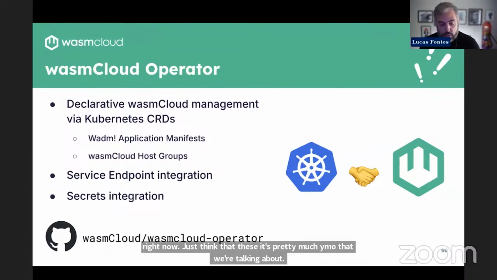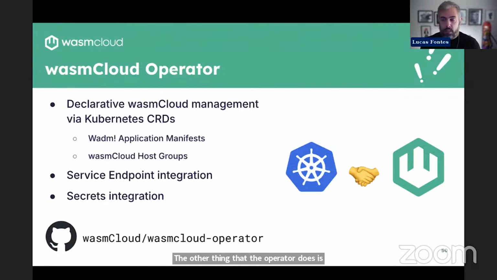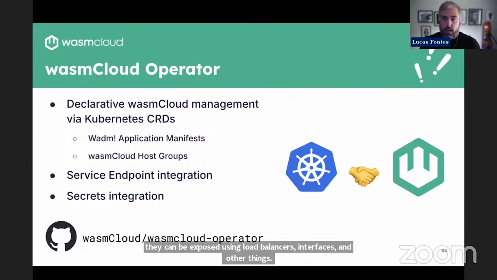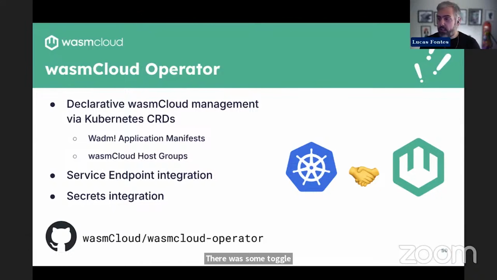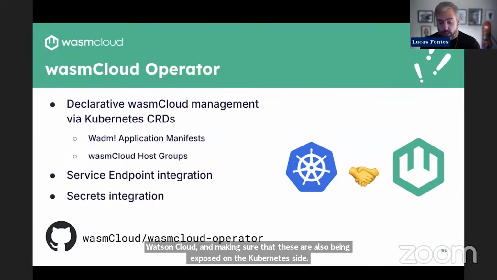The other thing that the operator does is, as you expose capability providers in terms of TCP ports from wasmCloud, those need to be reflected in Kubernetes so they can be exposed using load balancers, ingress interfaces, and other things. The wasmCloud operator is watching your deployments in wasmCloud and making sure that these are also being exposed on the Kubernetes side.